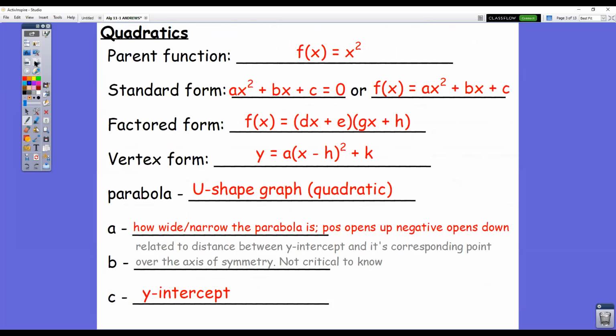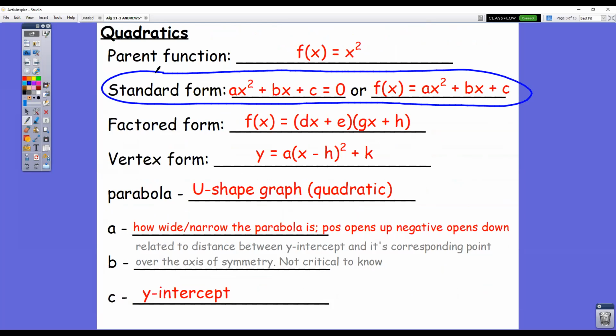So the only thing that we need today in this slide is standard form. That's what we're going to be dealing with today. These are all things that we're going to be using throughout the course of the chapter. There are different forms to put your answers in: standard form, factored form, vertex form. You'll learn all about that. The a, b, and c in these little forms stand for specific things that we'll be talking more and more about. The parent function is just the original function. But for right now, for today, we have to know what standard form is.